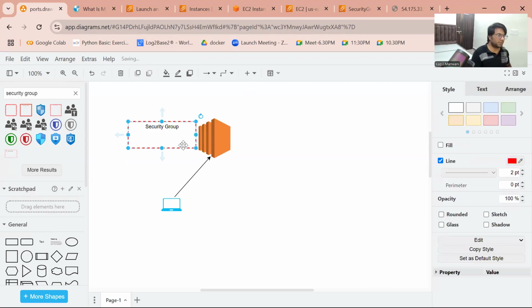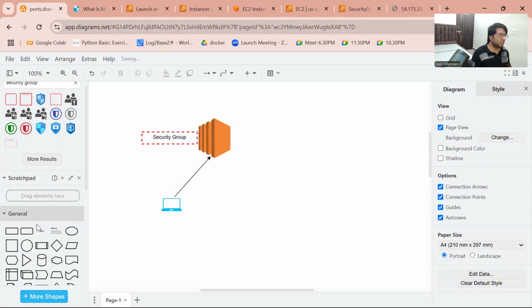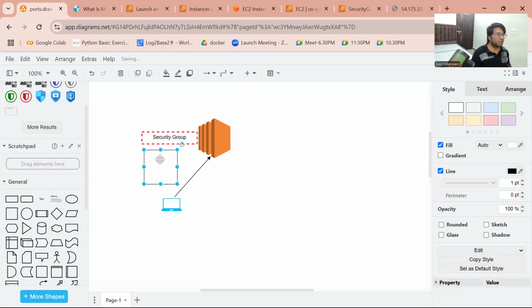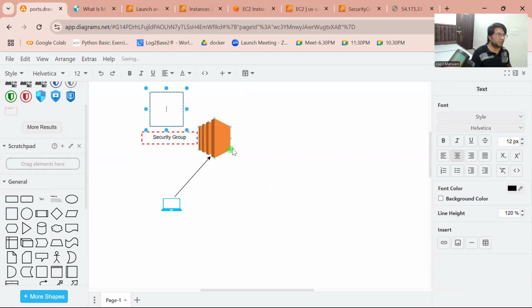What are the rules inside the security group? Let's say you have allowed only port number 22 in the inbound, and in the outbound you allowed everything.